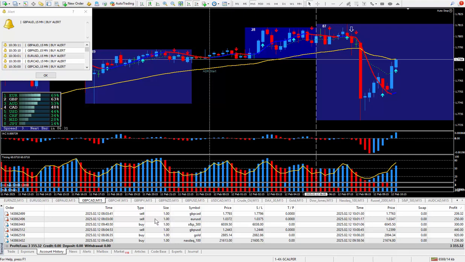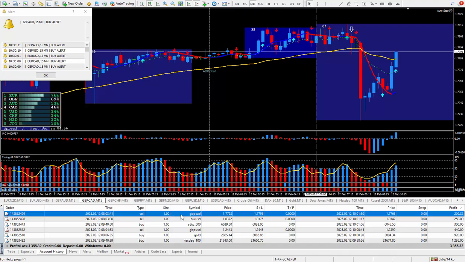So on this pound CAD, I sold it. Let's drag and drop this up. First of all, see where I got in at. So I wanted to be selling it, everything lining up, top and bottom. This is where I got in, this is where I closed out. I'm glad I'm out because the market's doing a reversal.